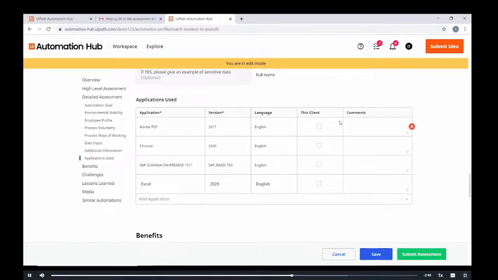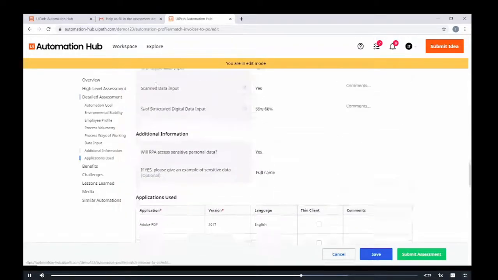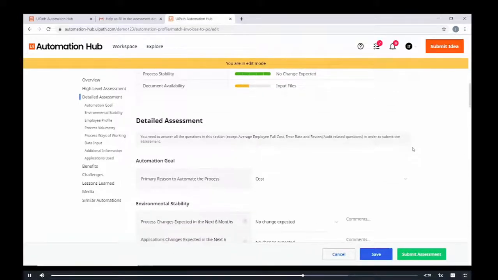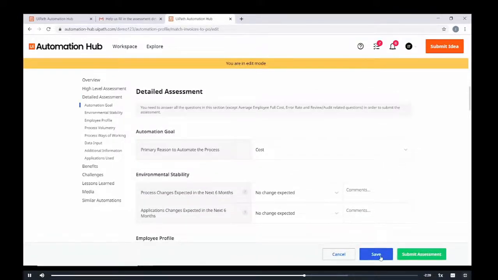One important point here is to remember to check this box for the applications accessed through a thin client. This impacts the calculation for the ease of implementation. If we're not sure about the accuracy of any piece of information that we entered, we can always save it as a draft and revisit later to resume the process where we left it.